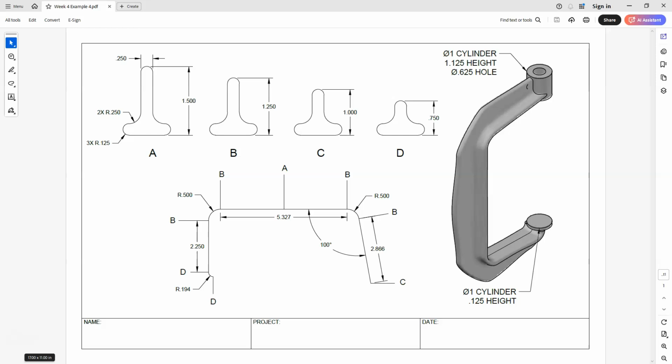I'm going to be drawing this C-clamp here, and you can see that it has multiple profiles in it, so that should let you know what command we're going to be using. And if you haven't figured it out by now, it's going to be the Loft command. We're also going to have to create a guide and do some other things to it. All right, so let's go ahead and get started. We're going to break it down, and then we'll jump over to Inventor.